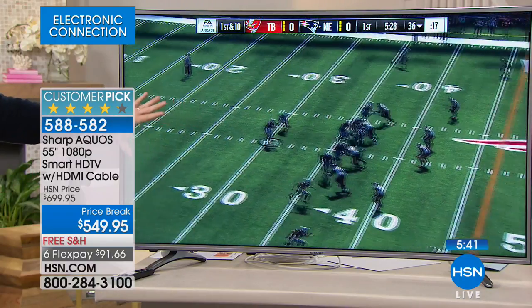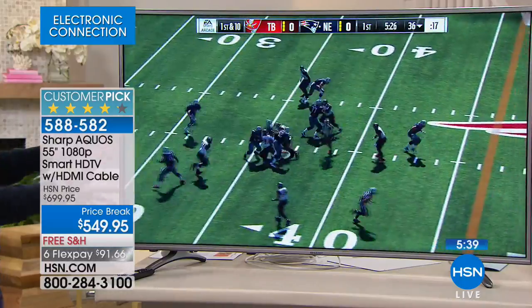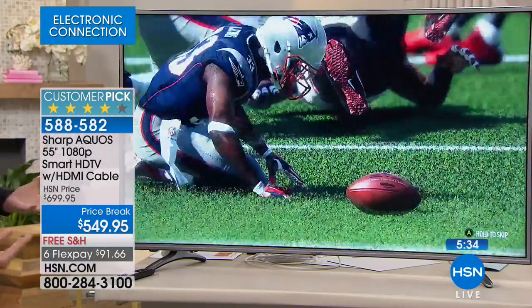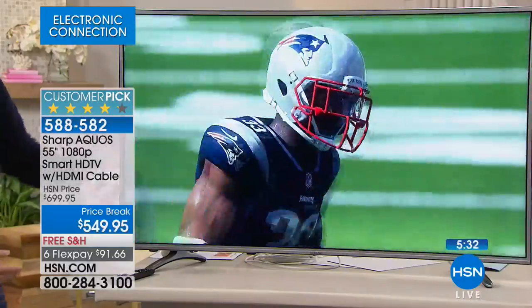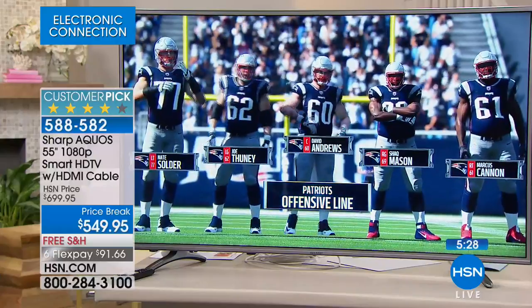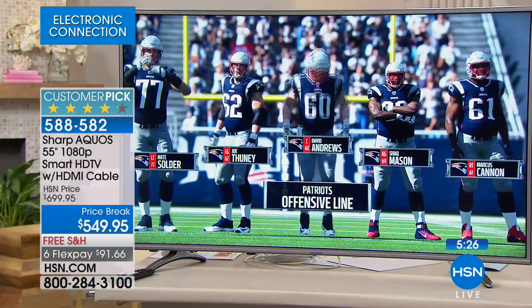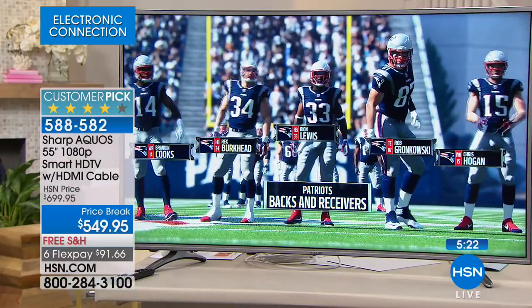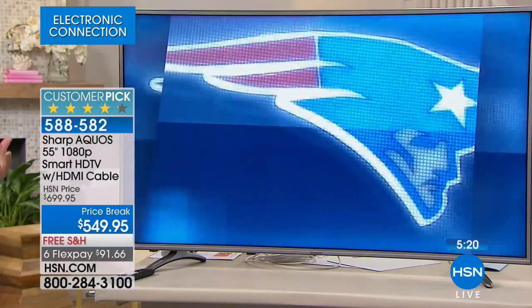And this makes it seem as if you're watching it like you're right there in the stands, but I'm just playing a game on my Xbox. Your Xbox experience is going to be so much better. Look at the grass and the detail. You can even see the shine of the lights, and sometimes the stadium lights will glare right off the helmets. It's that type of detail that makes it seem like I'm right there in front of that offensive line. That's what Sharp delivers for you, and that's what we keep going back to.